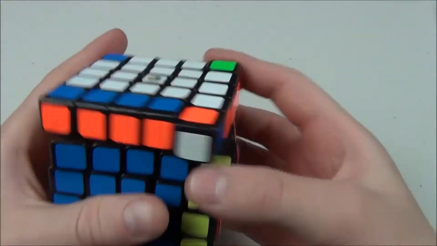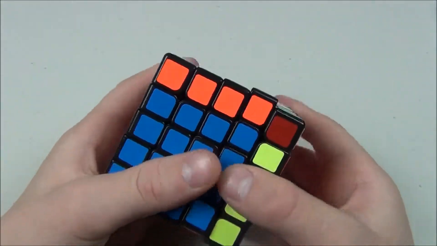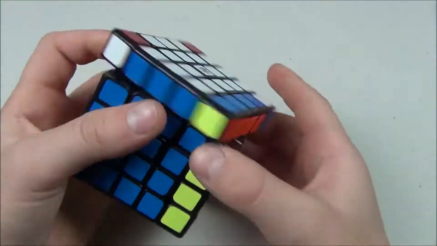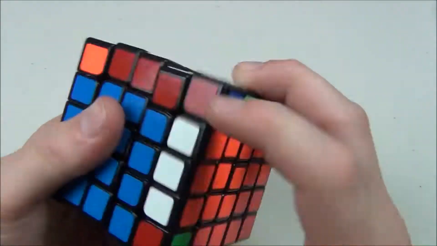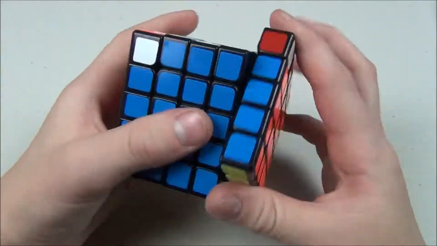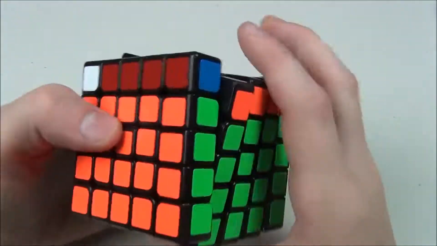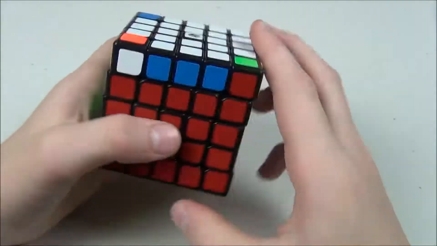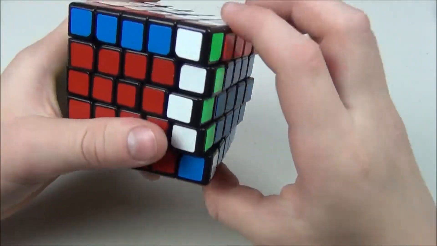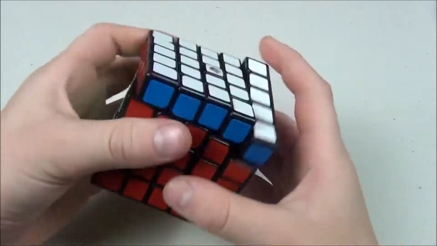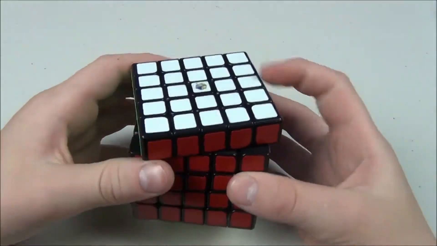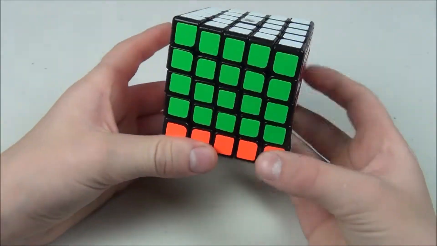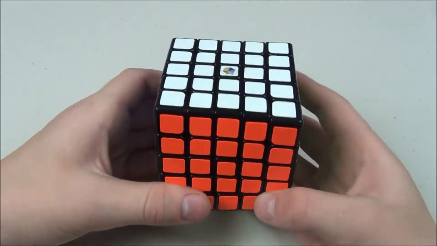If we're doing like, for example, just R and U moves here, if I'm not gripping these other four layers, I can't do algorithms quickly at all. You can just see how incredibly long and slow this is taking me. And it's just so unstable. I don't know. It's really not a pleasant experience to turn at all. I'm going to go ahead and turn it a bit more, kind of break it in, and then I'm going to talk about it a little more.